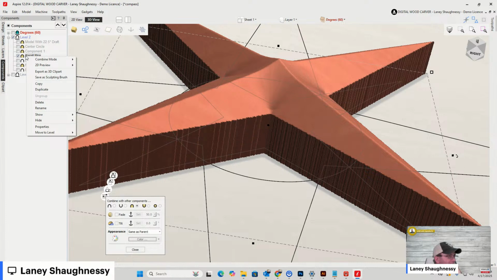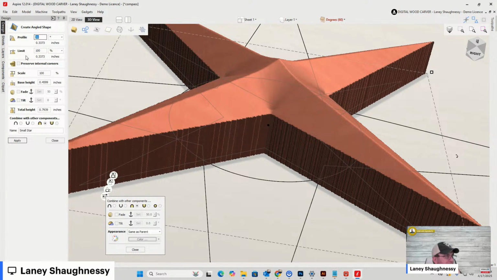I know there's a... There we go. Didn't have to hit or hold control or do nothing.